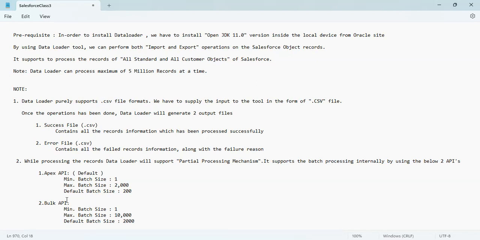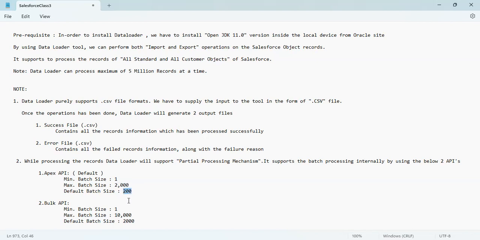But if we want to process using Bulk API, we can change some settings and ask Data Loader to go ahead and use the Bulk API to process the records. Here, the batch size is clearly mentioned for each API. The minimum batch size for Apex API is 1, the maximum batch size is 2000, and the default batch size is 200. These values are fixed.